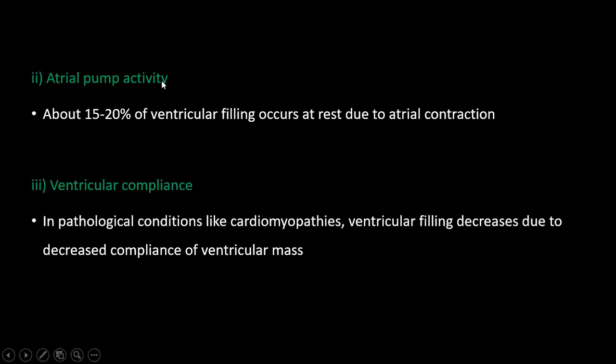Now the second factor is atrial pump activity. About 15 to 20% of the ventricular filling occurs during atrial systole. As we have already studied in the cardiac cycle, atrial systole causes only 15 to 20% filling. The remaining 70 to 75% of the blood will reach the ventricle even before the atrial systole. So, the atrial pump activity increases venous return.